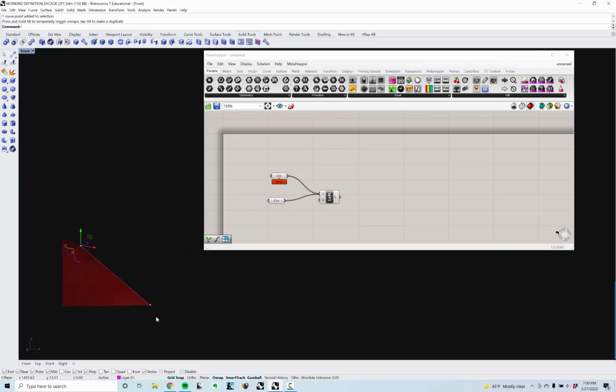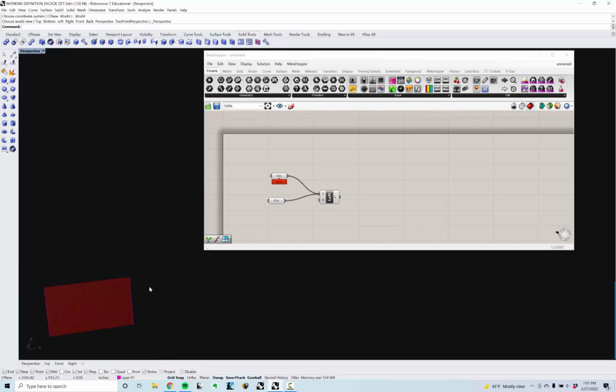For now, let's make it more flat and then we'll edit it later. Pull this point down so it's flush there, pull this point there. Now we've got basically a flat surface.